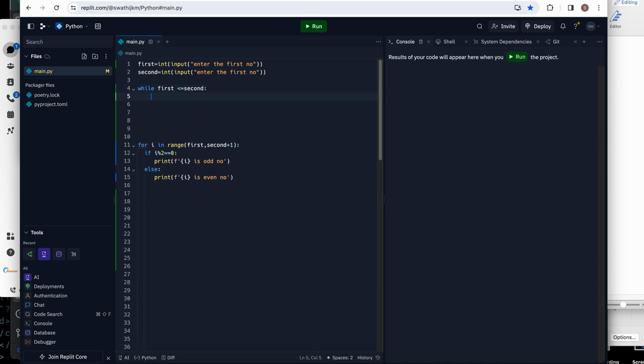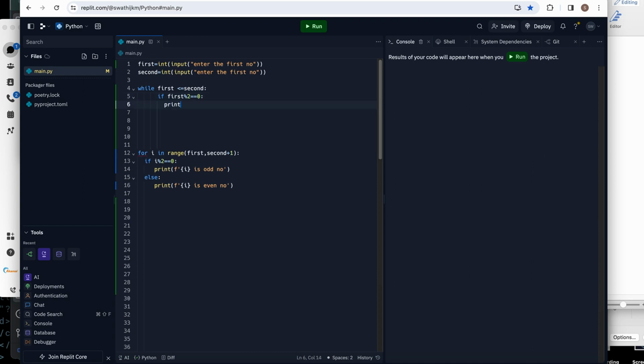For example, first is 10, second is 20. Then when 10 is less than or equal to 20, I first need to verify if it's even. So first percent 2 is equal to 0, then again colon.